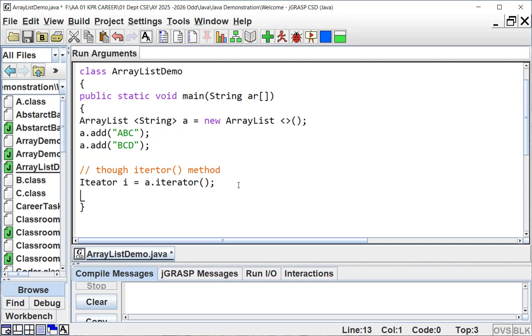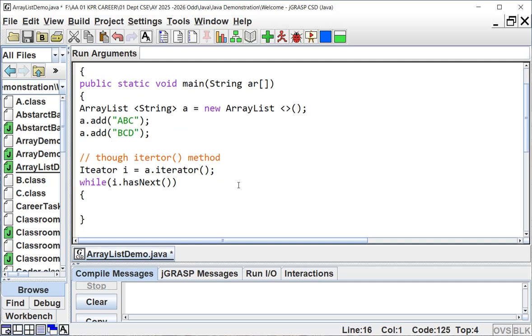And then what will be the next? Next is the method which is used to provide the address of the next element. Based on that particular element address, we can fetch the current object inside the array list. Hope it is clear, right? So now, in order to iterate it, we need a loop which is called while. Inside, we iterate the iterator I until it has the element, as I.hasNext(). It's a method, so the N has to be capital. Once you call it, until the elements are available, it will be iterated.